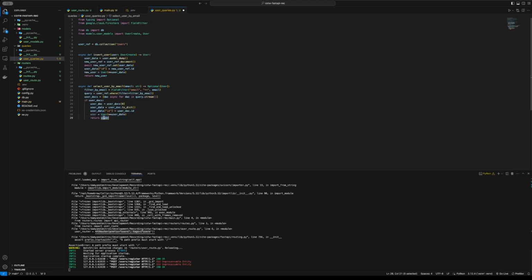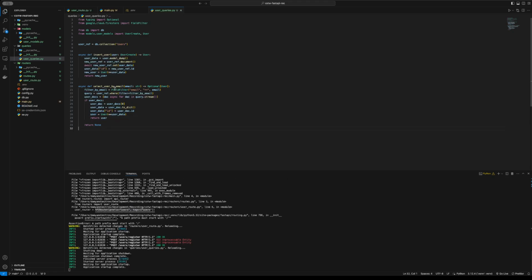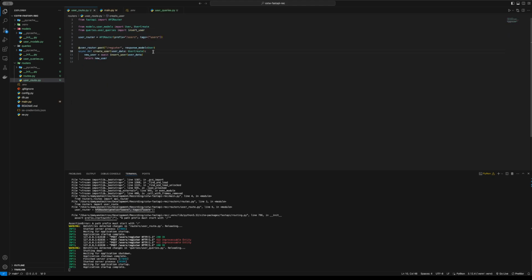And in the other case we return None. So if we don't have a user with the same email, we are returning None. And here in our route, we are creating the logic: existing user equals await select user by email, and here we will add credentials, user data, excuse me, dot email.